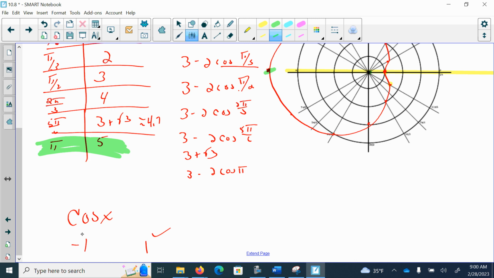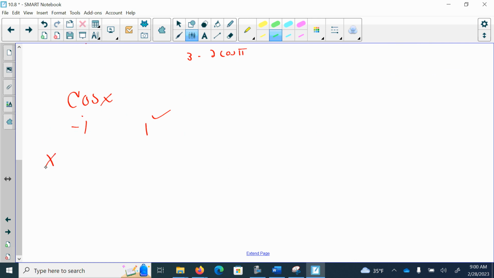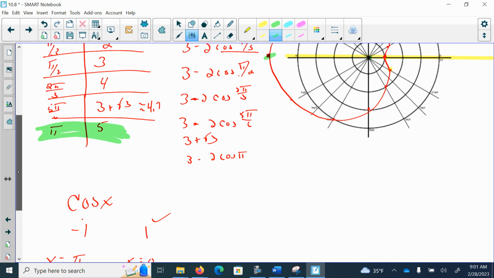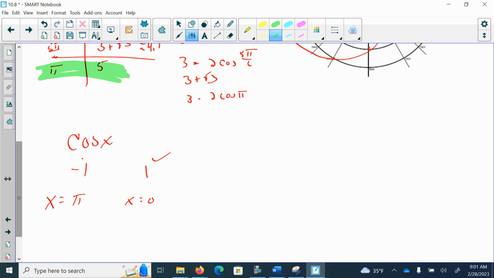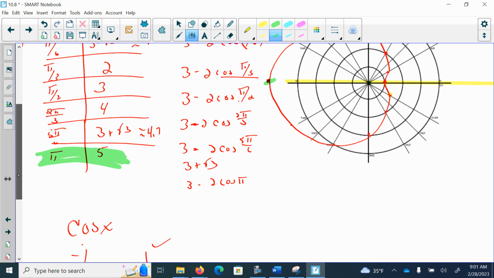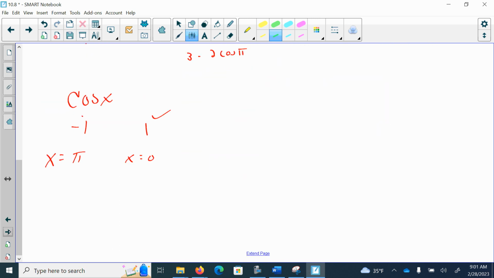I don't know which one's which because, see, this one I had the negative sign in front of it. So what normally was my min, because the cosine is equal to -1 when x is equal to pi, and this happens when x is equal to 0, they switch places because of the negative sign. So normally my cosine is at its min when the cosine is equal to -1, which happens when my angle is pi. But because of that negative sign, that pi now becomes my max. We'll go into that a little bit more.